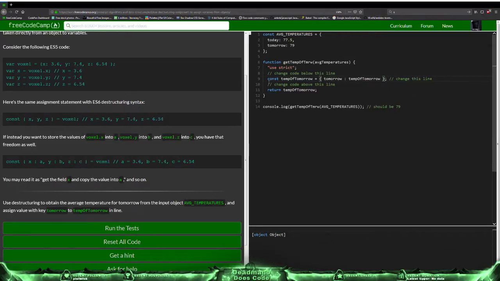Returns an object. This is how it should be. There's your answer. It returns 79. We're taking the key tomorrow, assigning it to temp of tomorrow from that object.